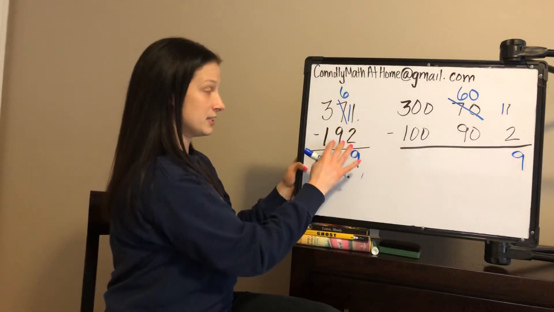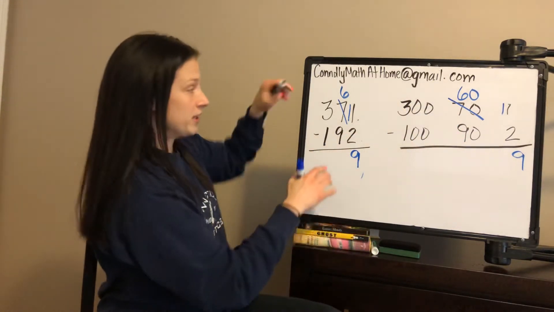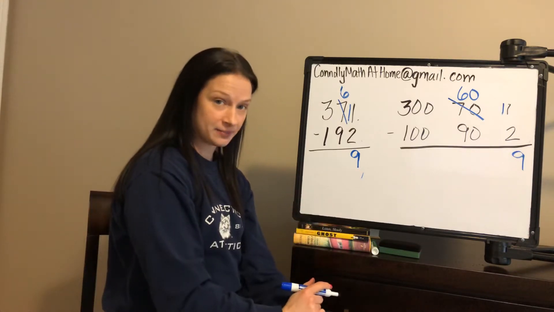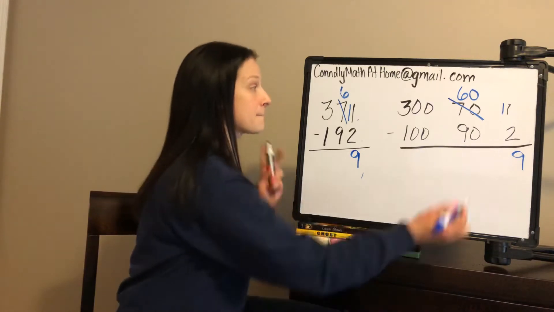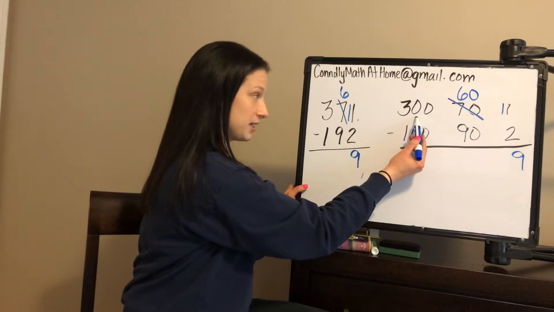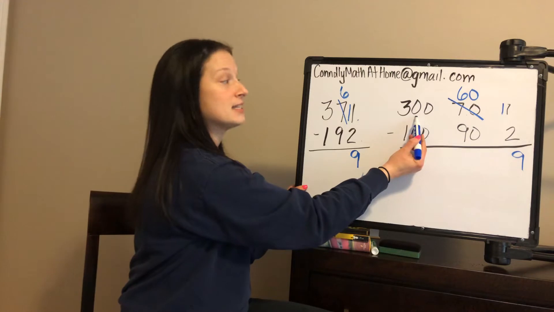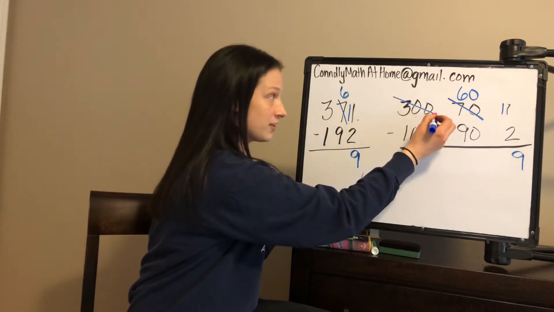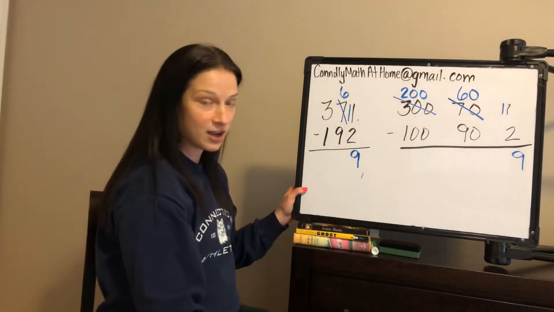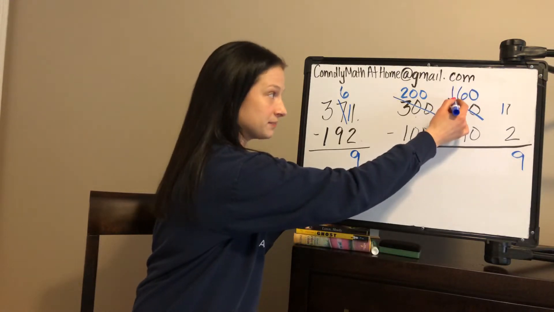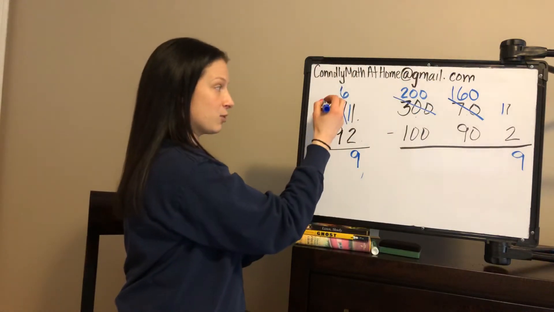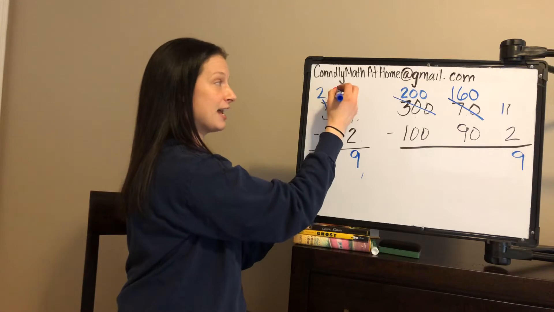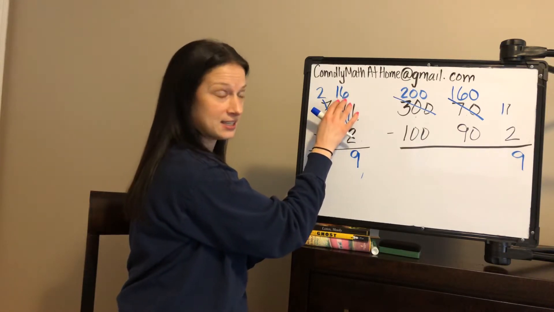After you do the 1s place, you move right over to the 10s place. And so we have 60 minus 90, or we can think about it as 6 groups of 10 minus 9 groups of 10. If you have 6, you cannot subtract 9, so we have to regroup again. When we're regrouping, you're only going to the place value right next door. So I'm in the 10s place, which means I come over to the 100s place. What's actually happening is you are going to take away 10 groups of 10, which is the same as 100. So think about it: 10 groups of 10 is the same as 100. I used to have 6 groups of 10, but when I add the 10 groups of 10 over here, I have 16 groups of 10. That's why it looks like a 16 is appearing.